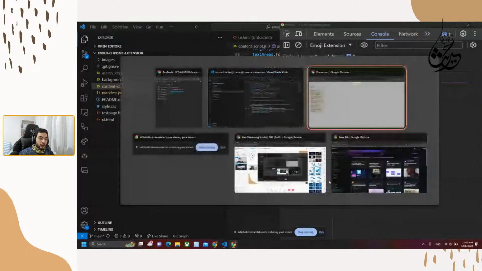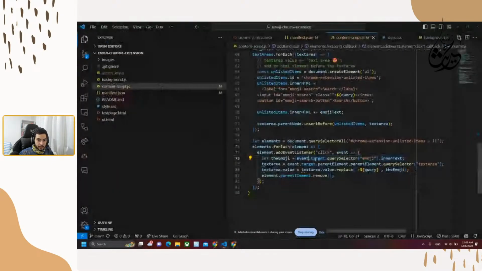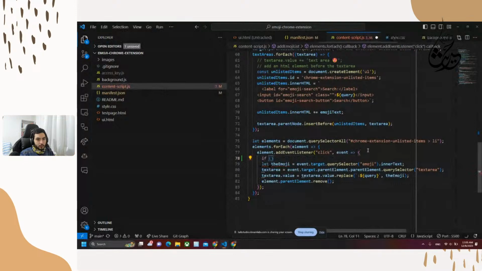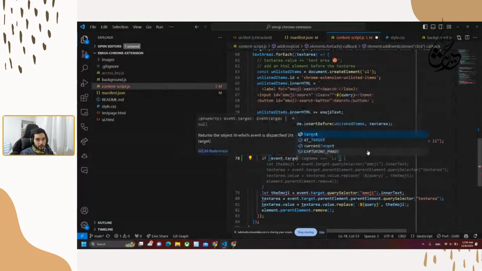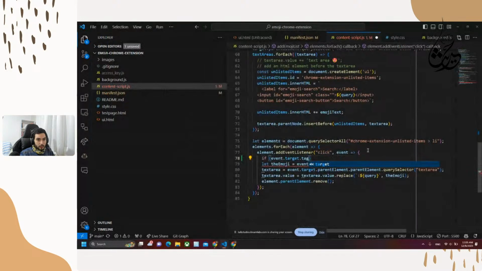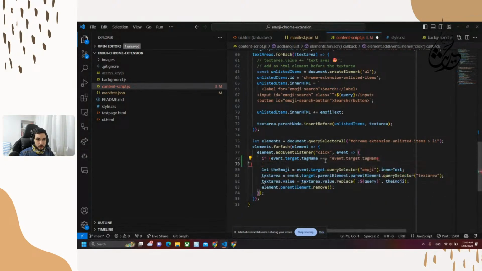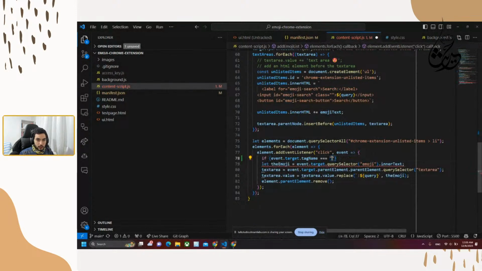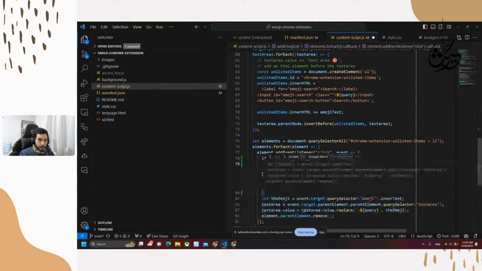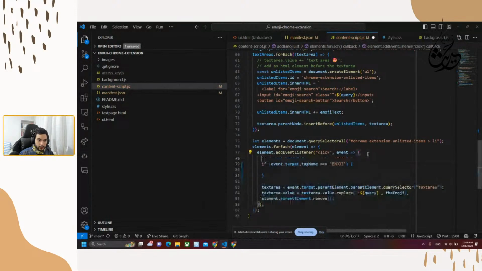So we could check if that is an emoji, and let's just see if event dot target dot tag name equal emoji, in capital letters.